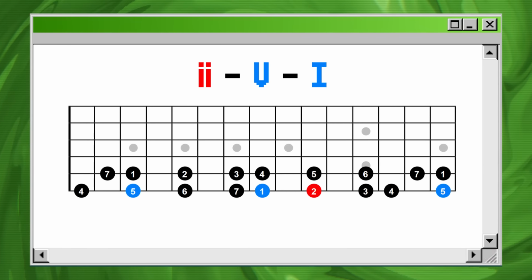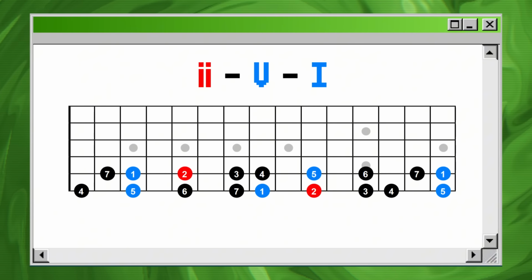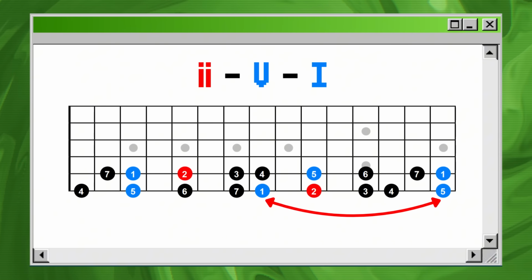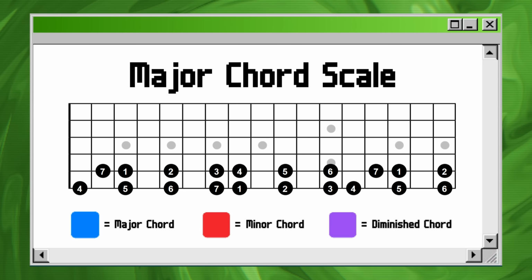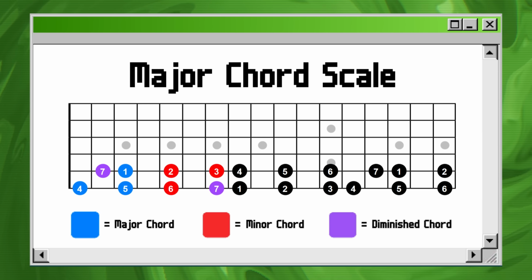Both of those are perfectly fine ways to play that 2-5-1, but in some progressions it can feel kinda jumpy and disjointed when hopping up and down the neck to get to each chord. The way to fix this, like you may have noticed in previous examples, is by utilizing the E and A string shapes that are close to each other on the fretboard.